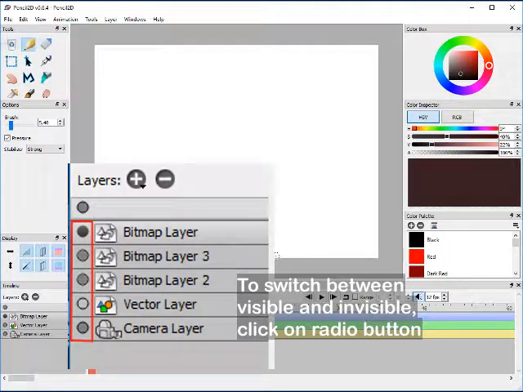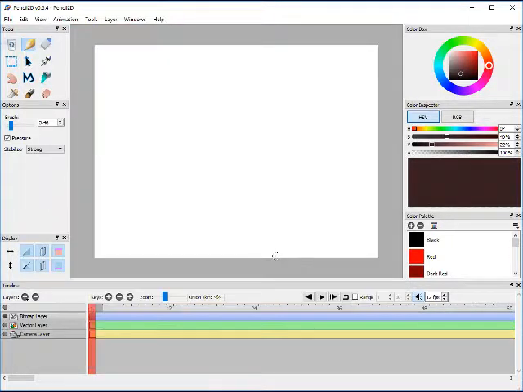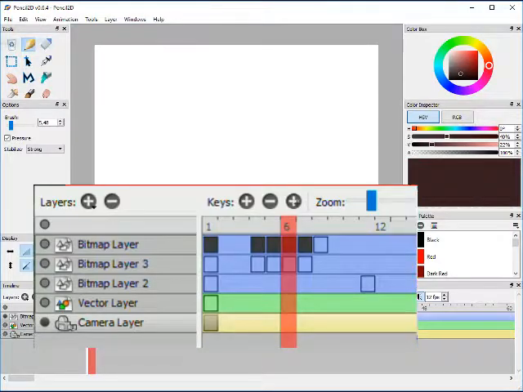If the radio button is empty, that layer is not visible. If the radio button is gray, the layer is visible. If the radio button is black, that layer has been selected. To select a visible layer, click on the bar that holds the frames for that layer.